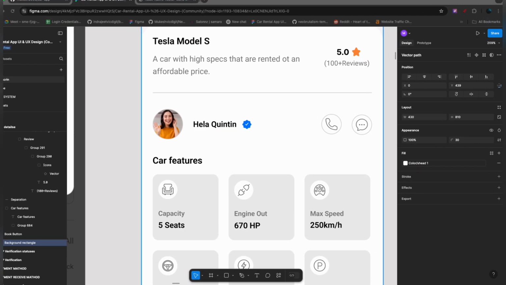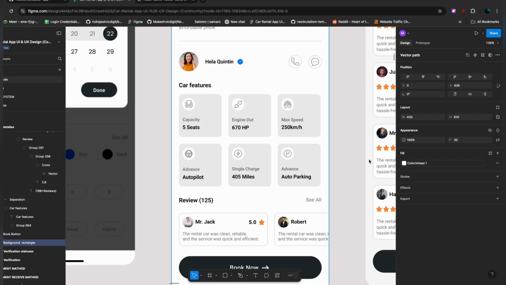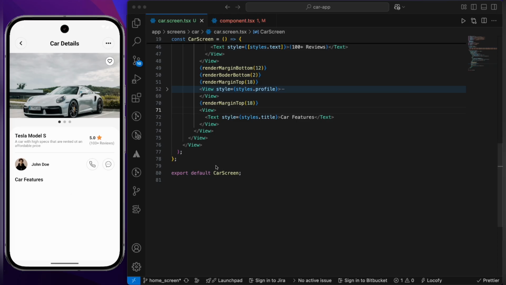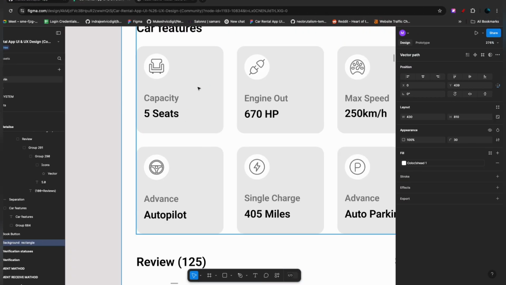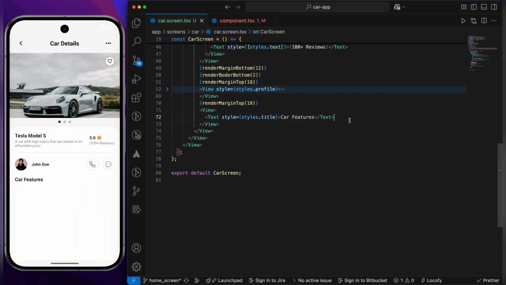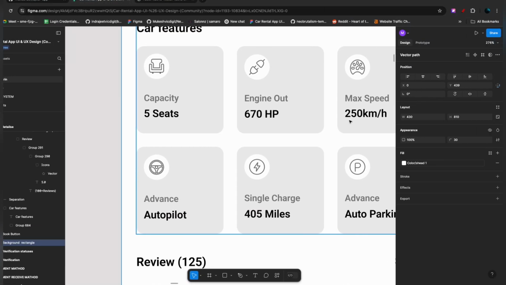Yeah, and now the best part. As you can see, I have shown the car features over here. So we now need to make this particular component. So let's build it. Over here, we are going to wrap it under the pressable component, and as you can see, it's having one color, an icon, and a title, and then this text.